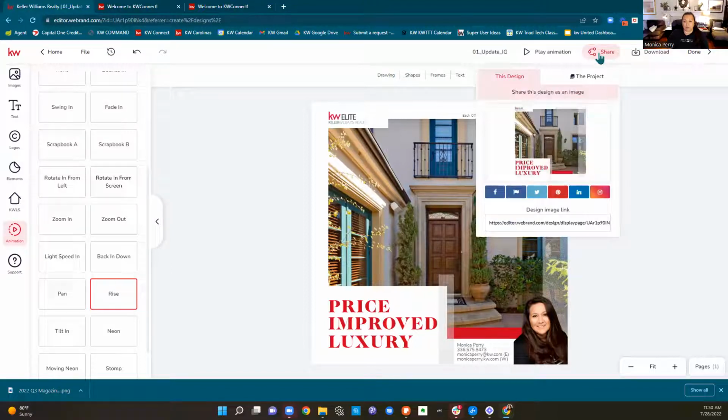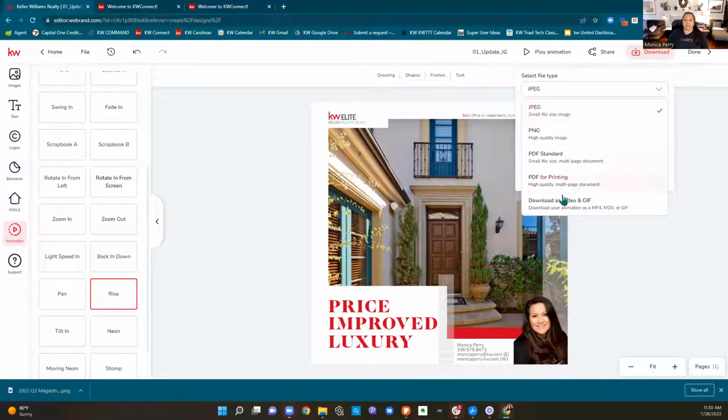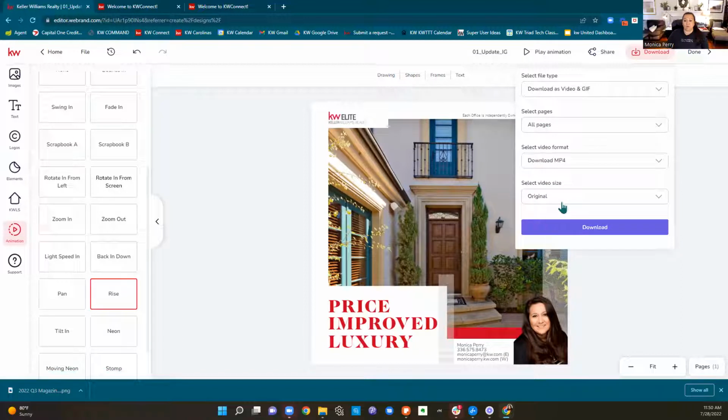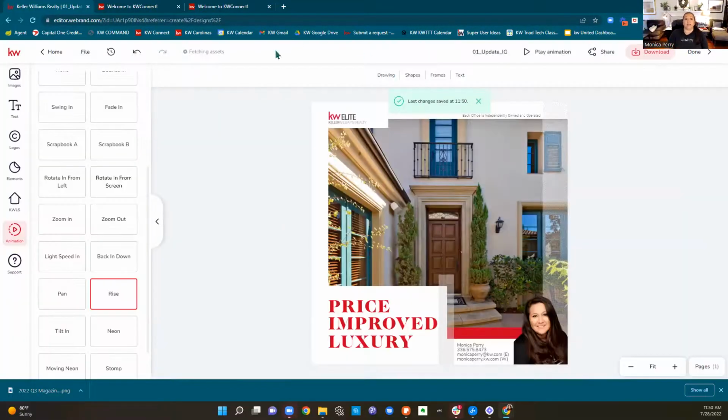I think if you share it, it's just going to share it like a still image. So what you need to do is download it and change the file type to the video and then click download. And again, it's going to tell you it's preparing. It's going to show you up here that it's fetching, it's preparing. It's going to go through and it's going to download it as a little video.